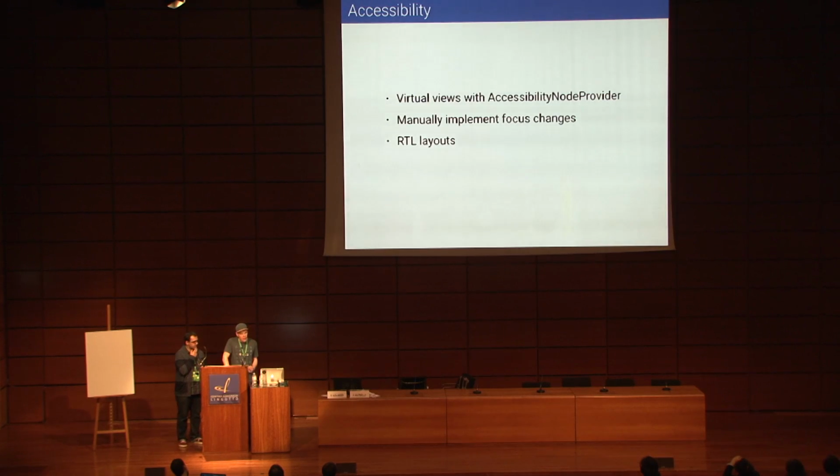And again, RTL layouts. This is not specific to drawing, but to use custom drawables, you will have to lay out your drawables manually. You can build abstractions for this, but there's nothing in the Android framework for it. Meaning, linear layouts and relative layouts handle right to left for you. This is something that isn't automatic when laying things out by hand.